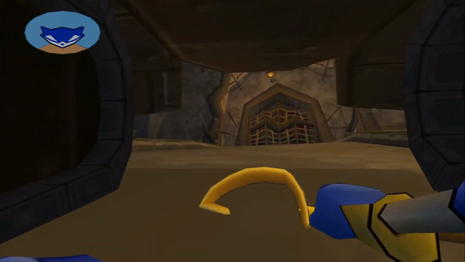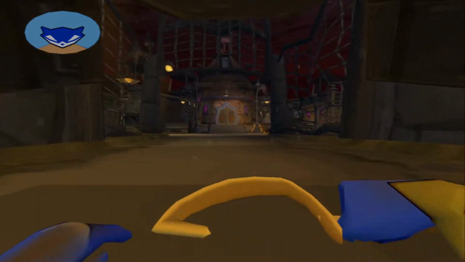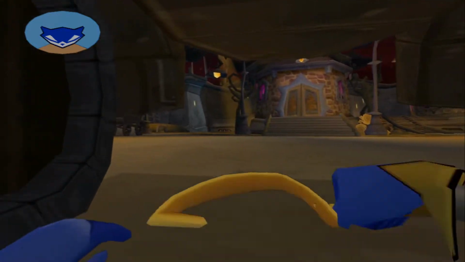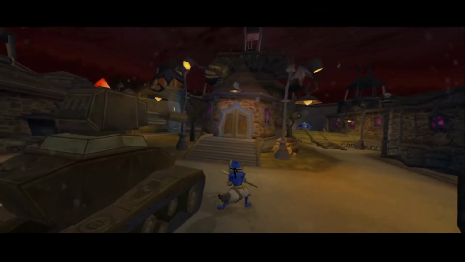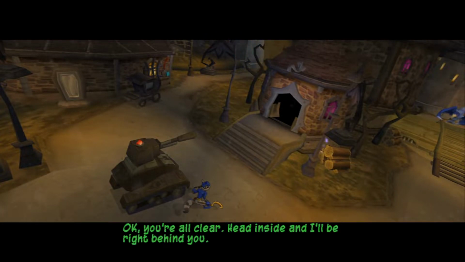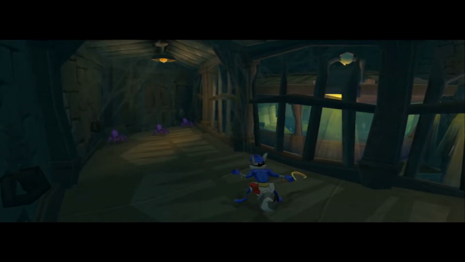Approaching the prison gate. Let's see if they fall for it. Suckers! I let loose with a turret. Okay, you're all clear. Head inside and I'll be right behind you. I'm having some trouble sabotaging the tank. Go on ahead, I'll catch up.